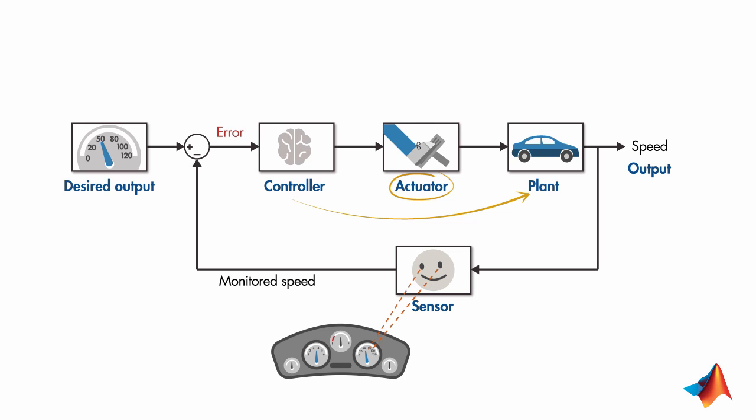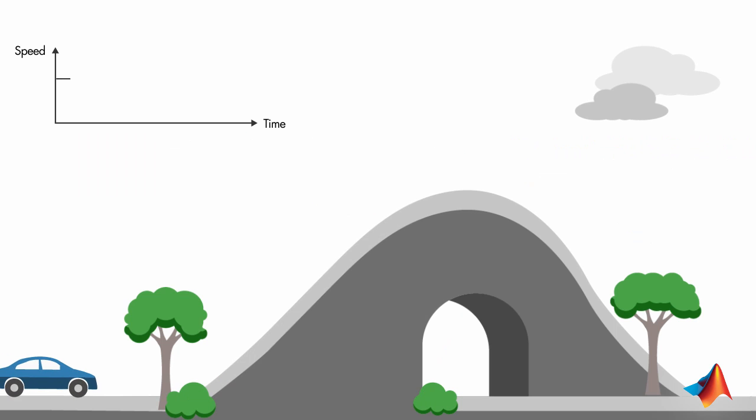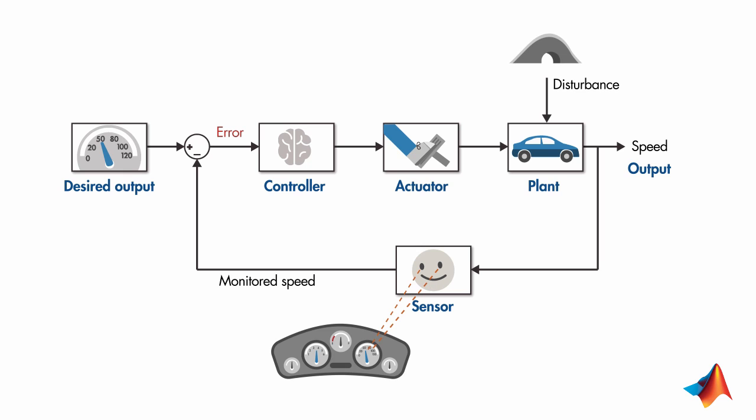This may sound pessimistic, but life is far from perfect. Sometimes things may go wrong. For our example here, it is the road grade. Imagine you're going uphill. Your speed will start to drop due to the hill and you will need to press down further on the gas pedal to maintain your speed. Unexpected environmental changes causing the system output to behave in an undesired way, such as the road grade in this example, is called disturbance. Similarly, a sticky gas pedal, icy roads, or windy weather act as disturbance on the car.